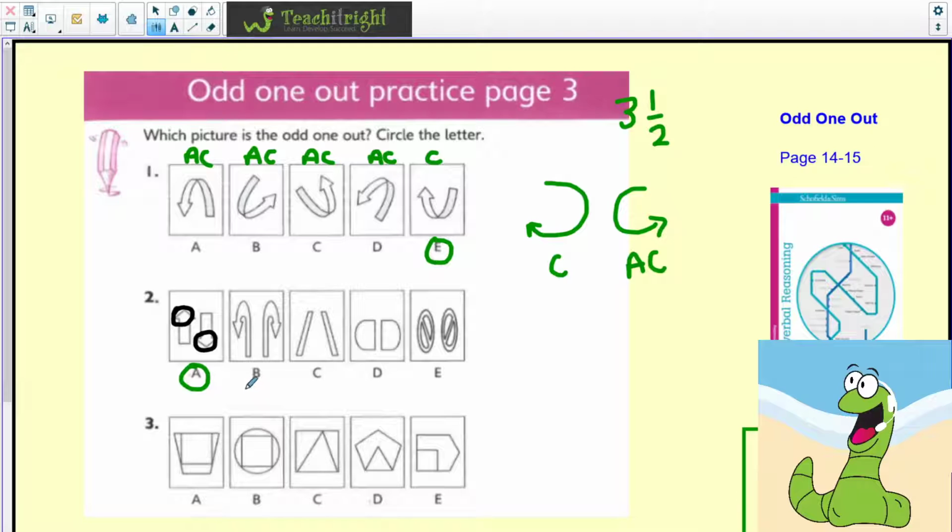Question 3, what have we got for this one? Well, the answer to this one is actually D. And the reason it's D is because the other 4 all contain quadrilaterals. Well, there's no quadrilateral here. We've got a triangle and a pentagon. Whereas in all the others, you can see we've got a square, a square, a square, and then 2 quadrilaterals actually there, a trapezium and a square. So well done if you got D there.